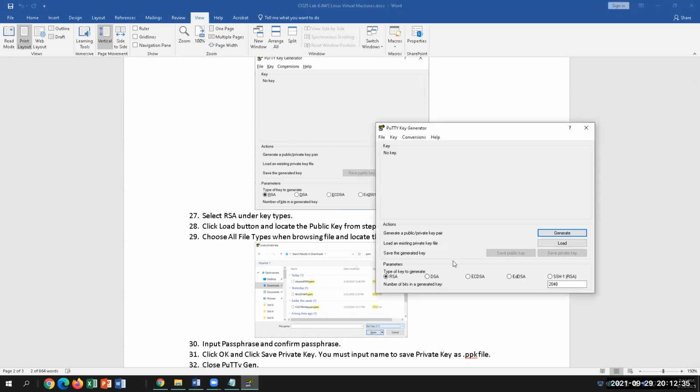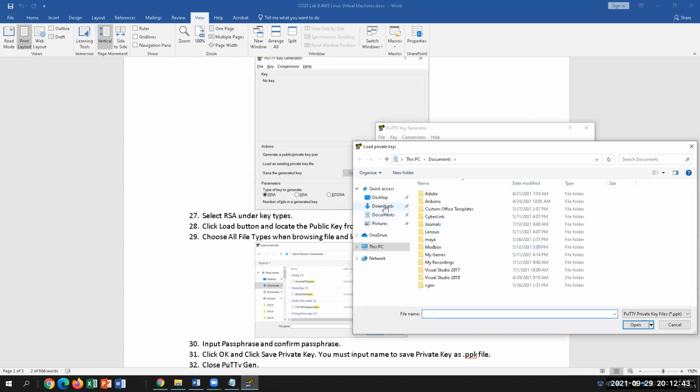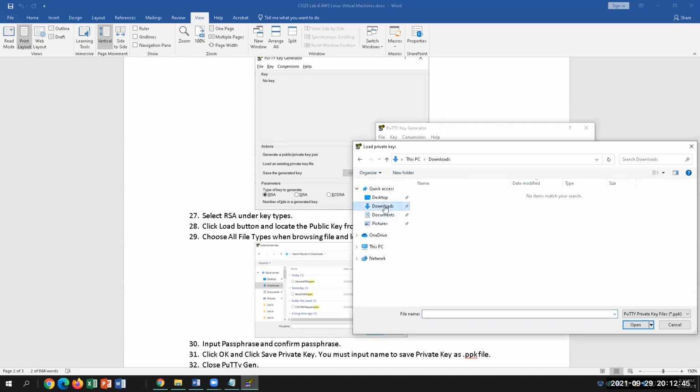So here's my PuTTYgen RSA, right? And then I'm going to go ahead and click the load button. And then I'm going to go to downloads. And I don't see anything here because PuTTY is going to look for PPK, which is its key file. So you have to select the drop-down menu on the right for the file type, and you're going to choose all files.